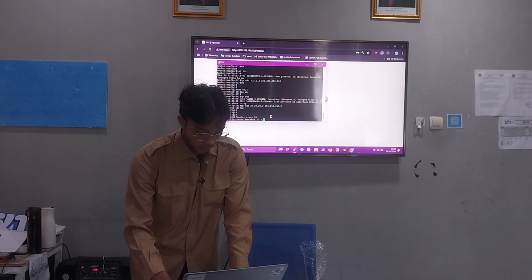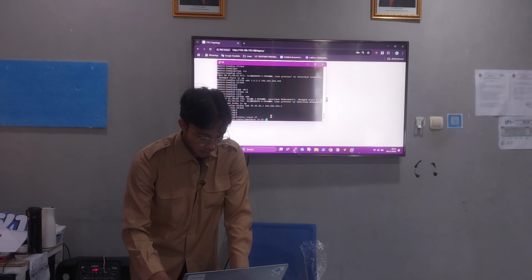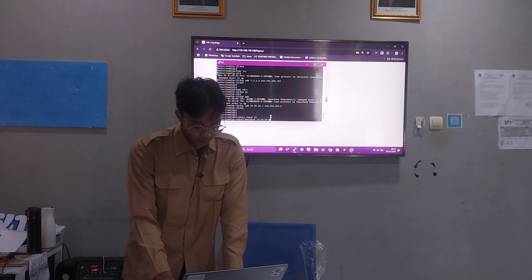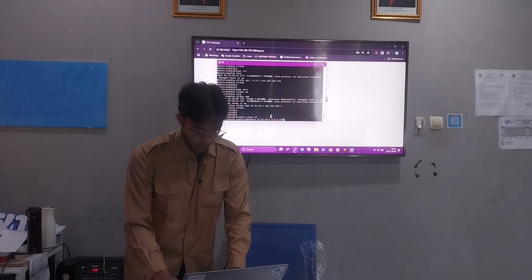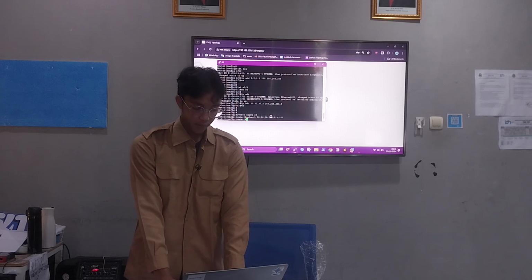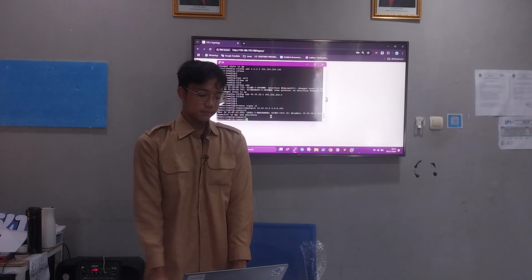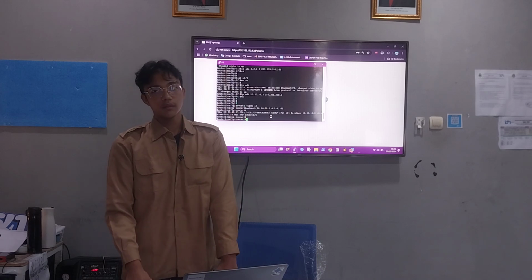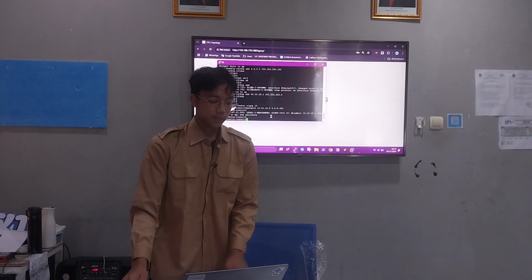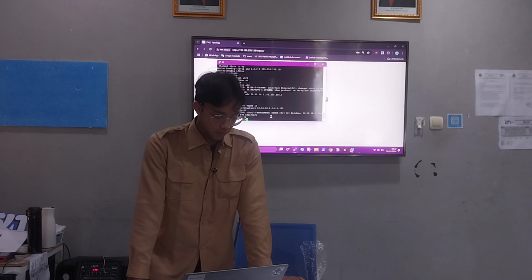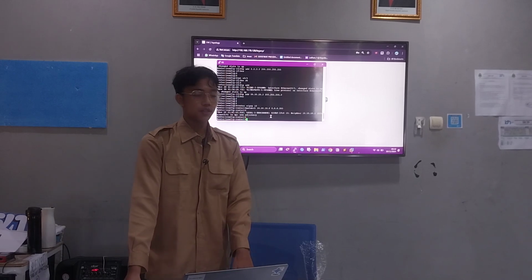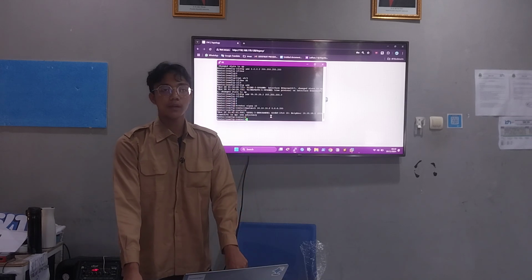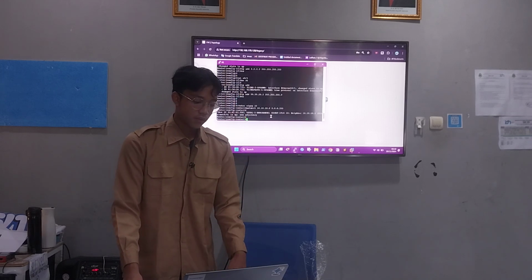So it means we're going to insert 10.10.10.0. Like this. Okay, and for the IP loopback, it's up to you. If you want to insert it in this EIGRP routing protocol, you can insert it here.